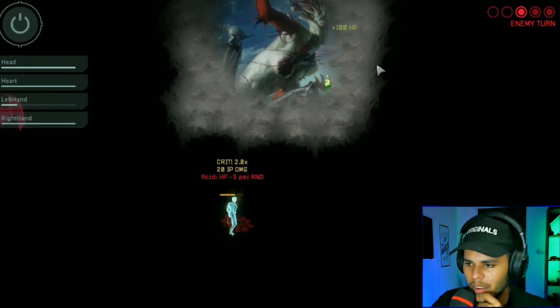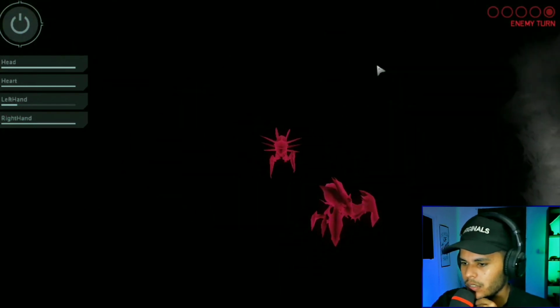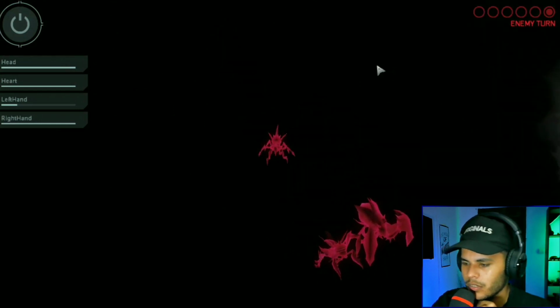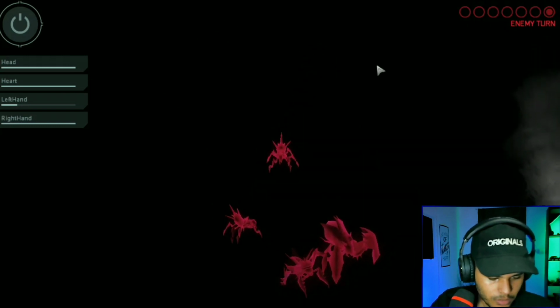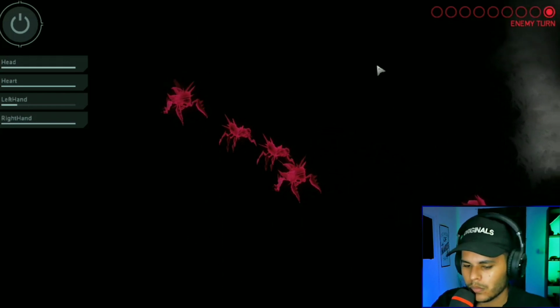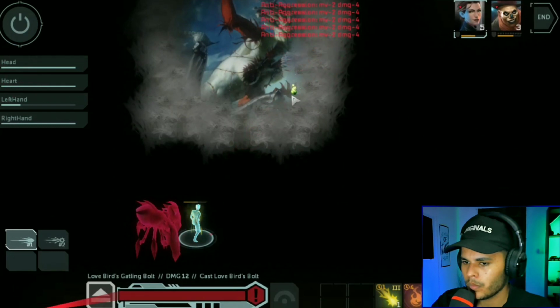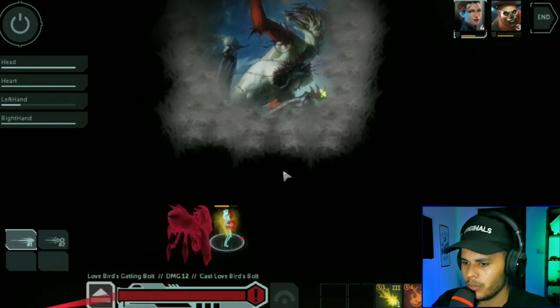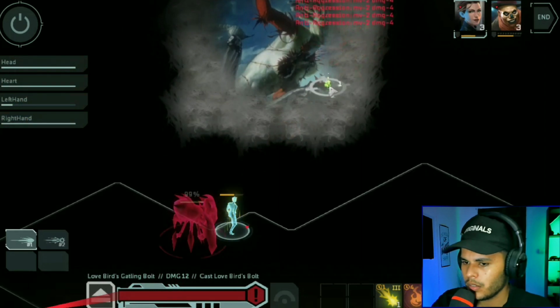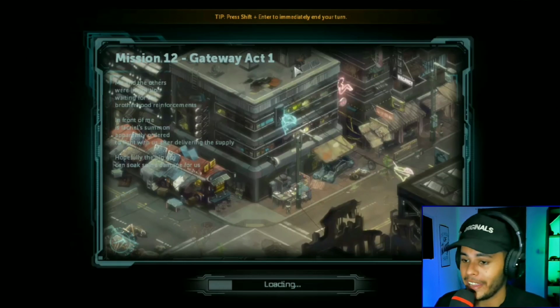Hmm. 100 HP. Okay, don't attack me. Boom. Wait, was that immune? Alright. Okay. One hand is down. I don't know if I need to destroy the other hand though. Do I? Nah, I think I need to destroy a head, a body, everything.